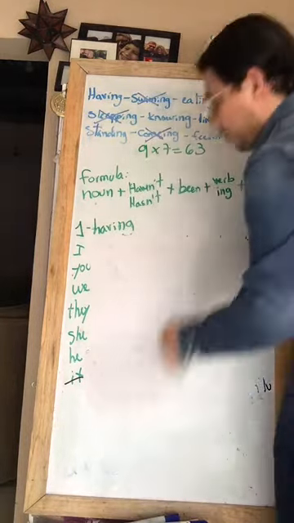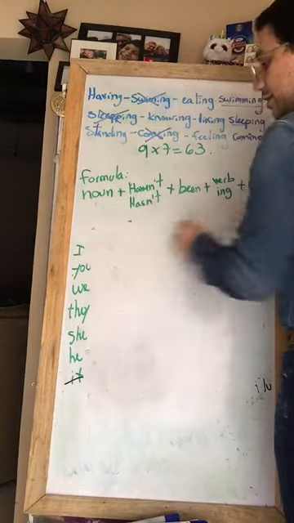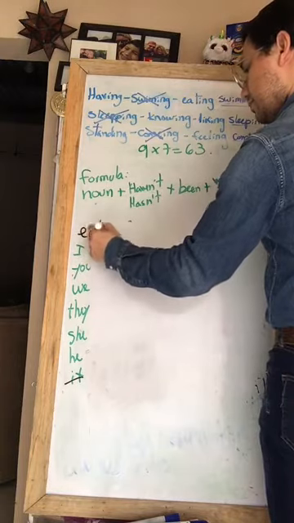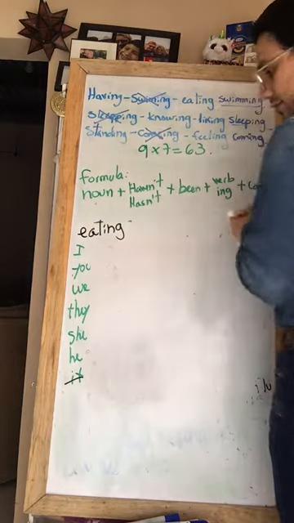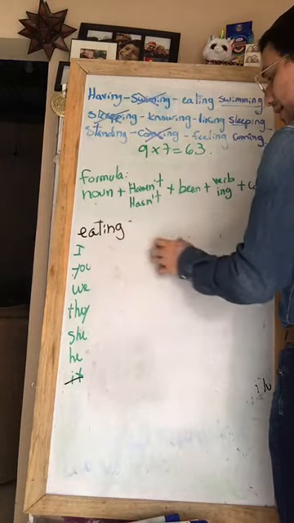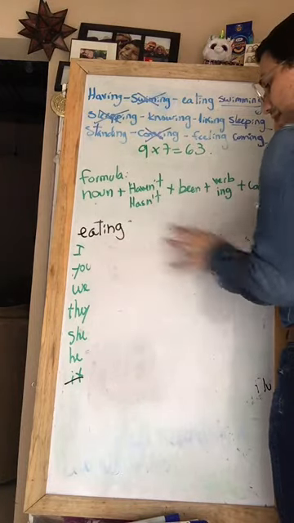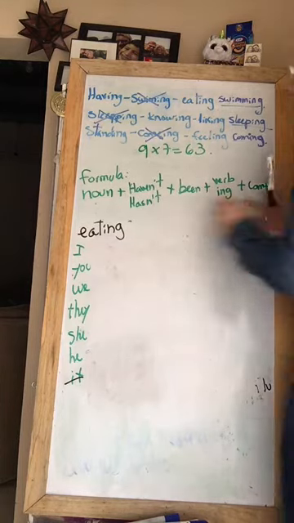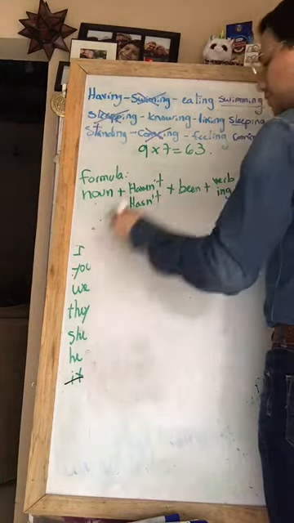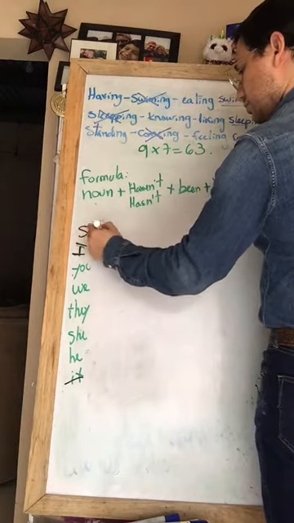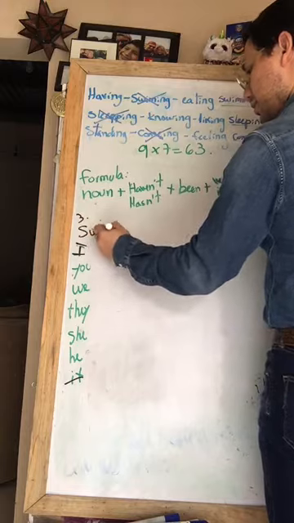Now, after writing having, you're gonna write eating. And then, I have been eating it, I haven't been eating it, you haven't been eating it, we haven't been eating, with all the complements different. And after eating, swimming, which would be number 3.